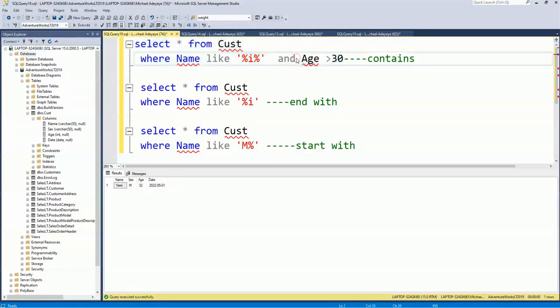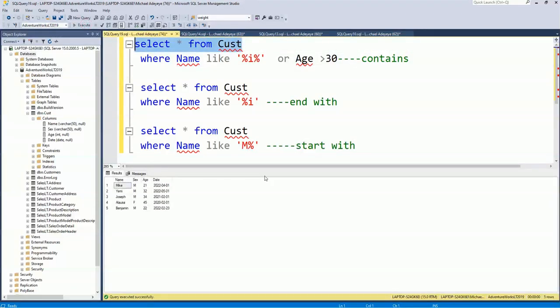But if I change it to her, so or is to say any of the statements can be true. Let me select all. So you can see any of the statements can be true. If I change it to her, it will return Mike, Yemi, and Benjamin, which is true for the first statement. But for the second statement, although they are not true, one statement is already true, so it will return both.